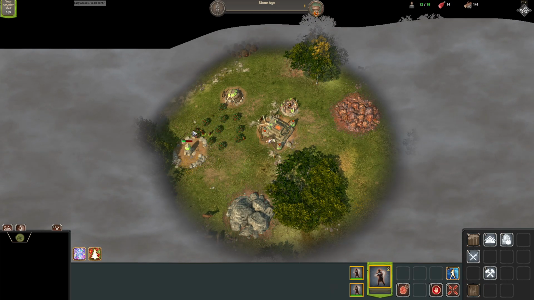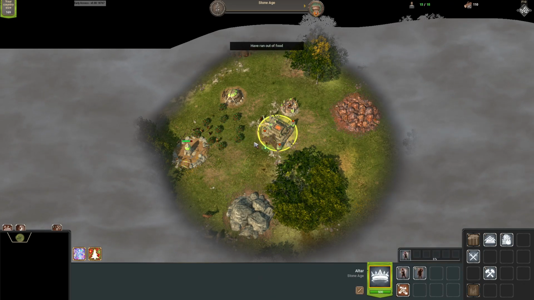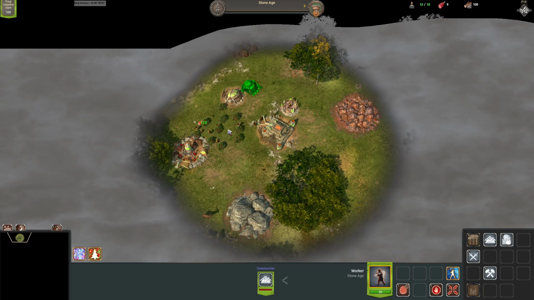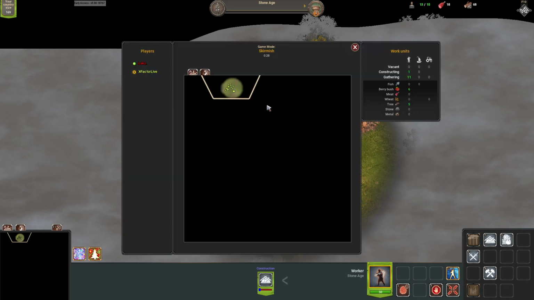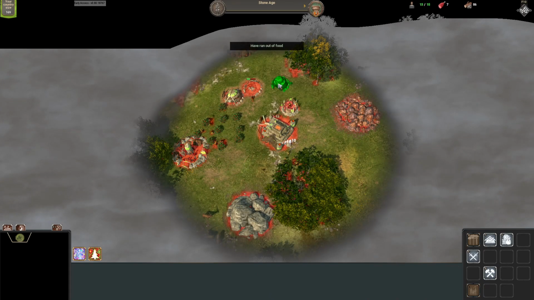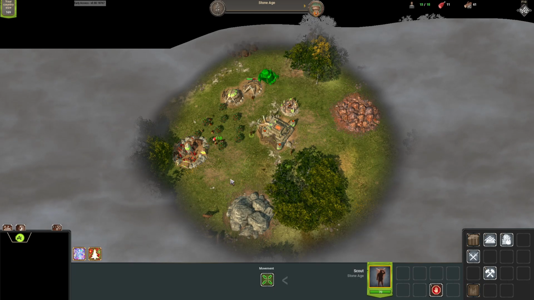You just get 6 workers onto food, so you have a constant worker production. And then you just make houses until you have 27 population and you put all your other workers onto wood. Nowhere else. You don't need food, only wood. That's what I'm now doing.